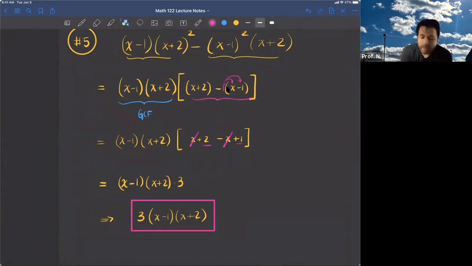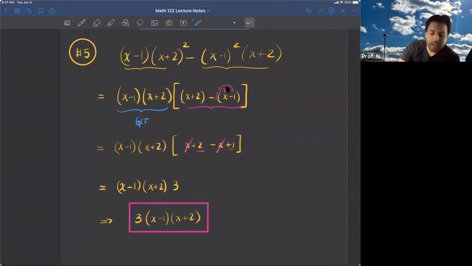Why was there a plus 1? Well, the plus 1, remember, comes from the fact that I'm subtracting by x minus 1. If I subtract by x minus 1, then I'm going to distribute that -1, and this becomes negative x plus 1. Yeah, negative times a negative is a positive. That's why. No problem. Like I said, another way you could have done this is to expand everything out, and then combine, and then factor. But it's always good to observe first if there is a GCF.